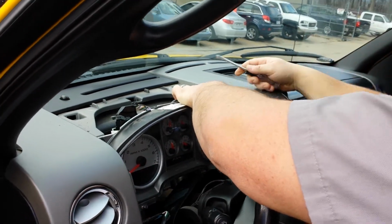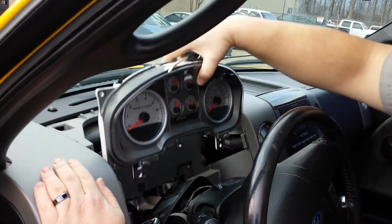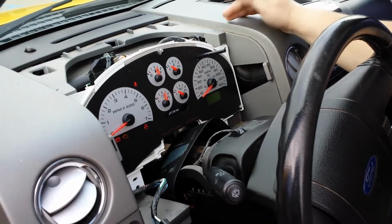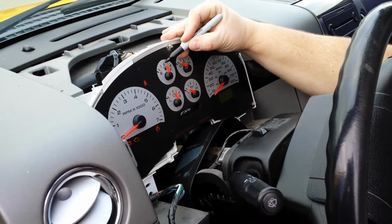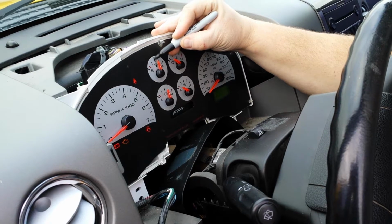Should have a plug up top. Now you can remove the cluster from the vehicle. After removing the lens, plug the cluster back in and turn the key on, but have the engine off and mark the needle positions.